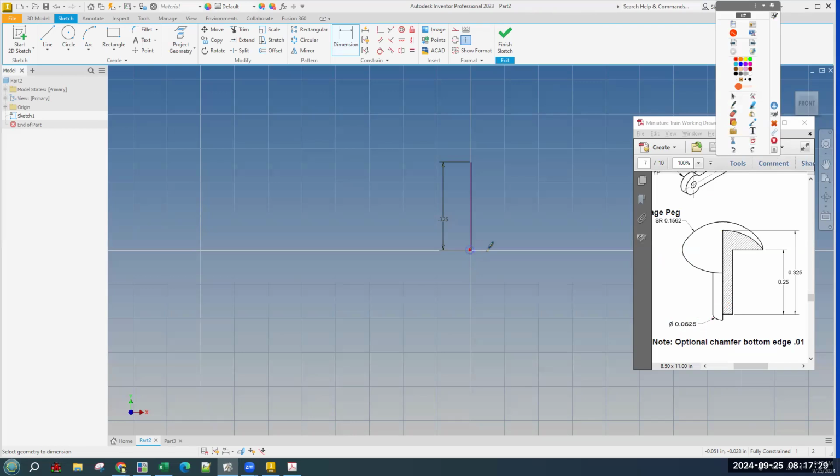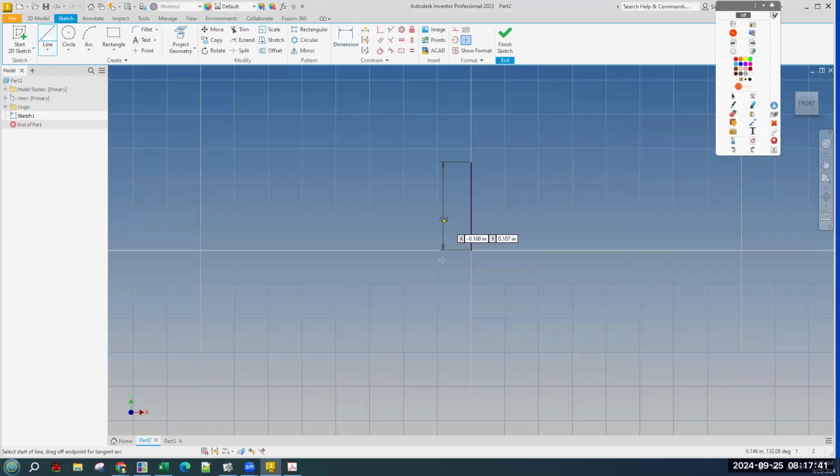But we are only interested in this short line, which is going to be half of that, which is 0.0625 divided by 2, which is 0.03125. It doesn't really matter. This first one here, 0.325. So this small one here, that's not what I want. D for dimension. 0.0625/2.